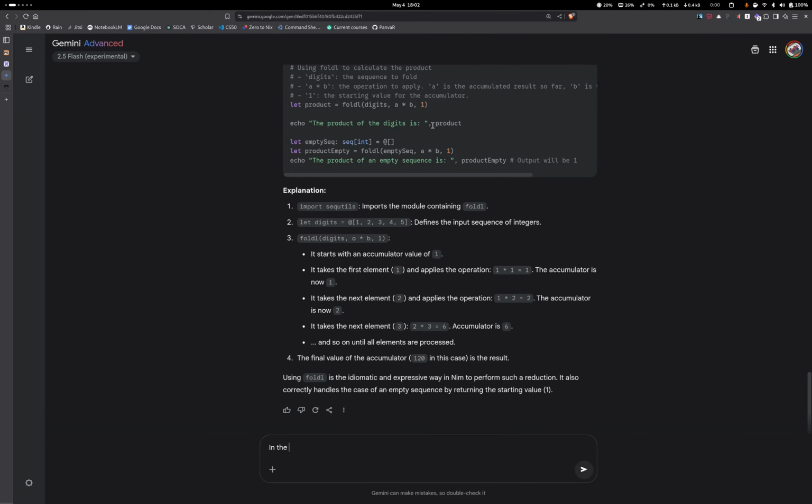In the Nim programming language, how do I subset a seq between x and y indexes?